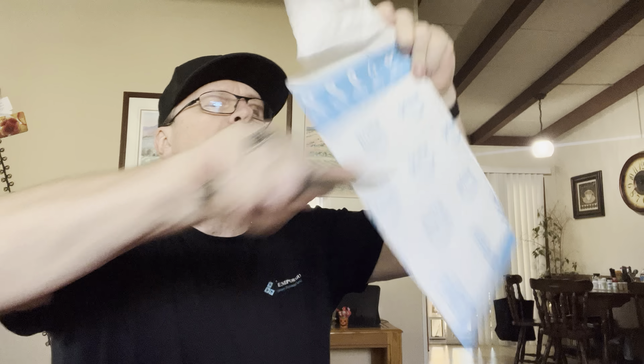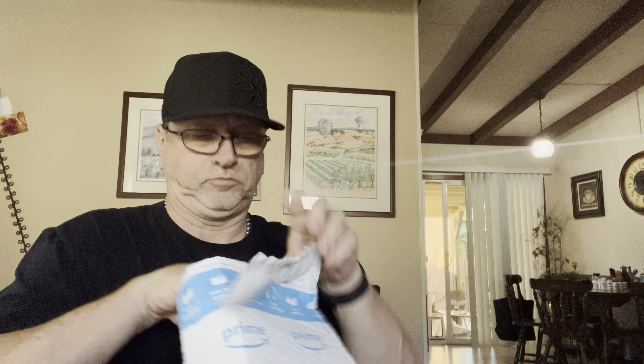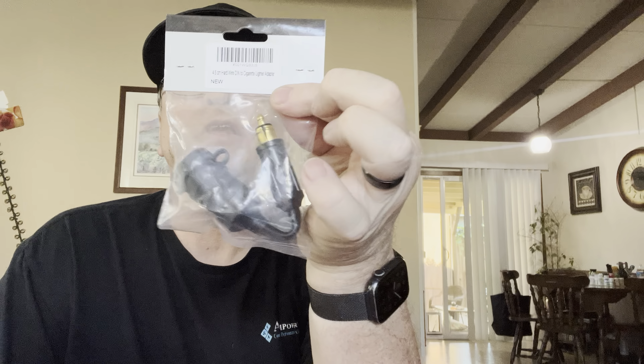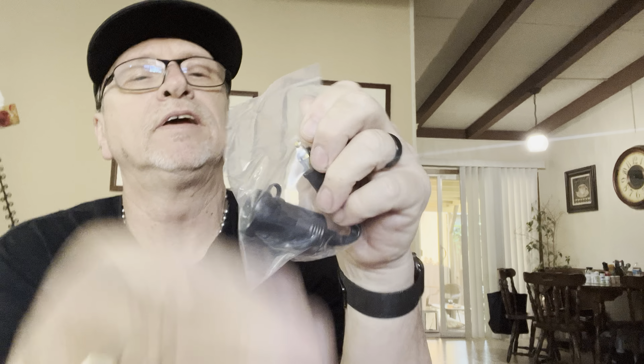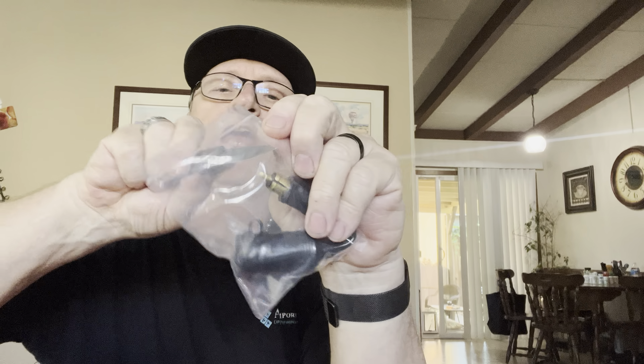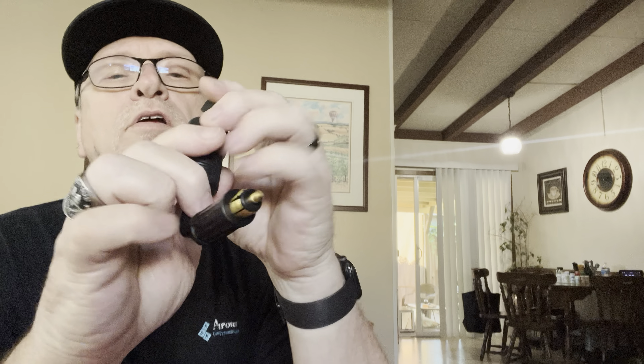Next one is another Amazon Prime package. Along that same line, I ended up getting a different style one because I was shopping around for a couple different things. This one is actually the exact same thing except it has a cable on it — and it's kind of a flexible one too. So it's BMW proprietary socket, converts to the standard 12-volt socket.